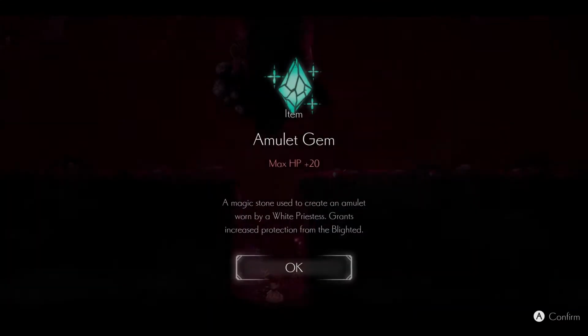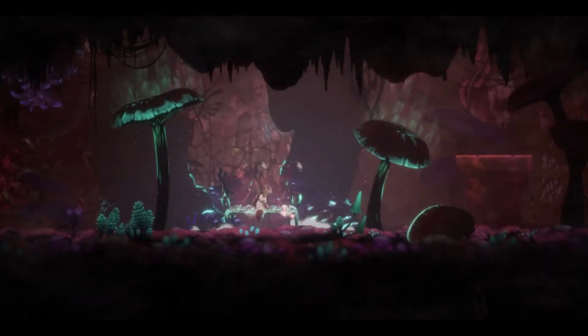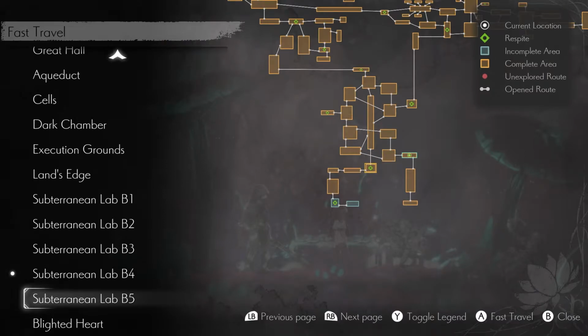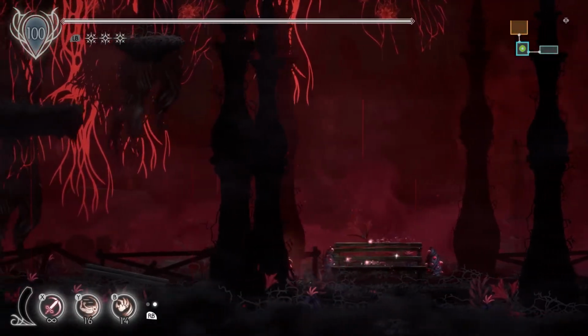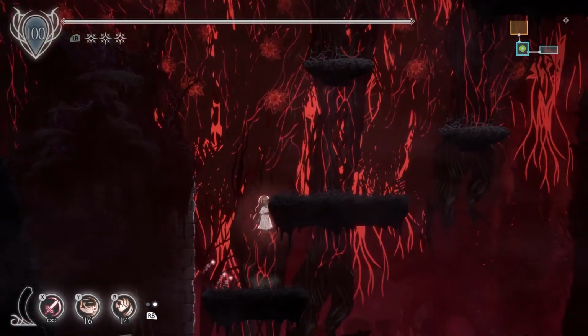Ah, here we go. Amulet gem. Refurbishment. I think that's our final amulet gem now. Damn, alright. That was really lucky. I just happened to see, I was like, that's center. I mean, something could be going on there, and there was something going on there, so nice. It worked out. So now we have two final areas. One, the boss is there, I believe, and now this area. But we're still missing something.